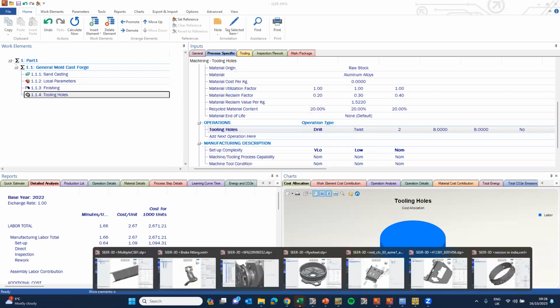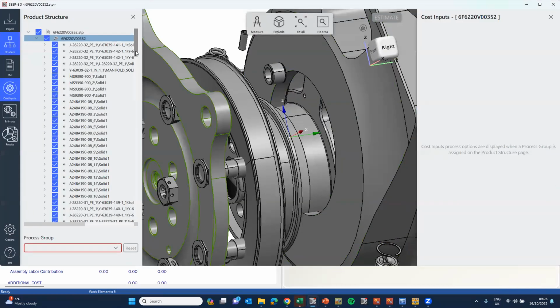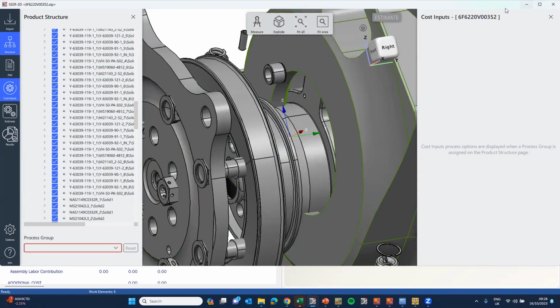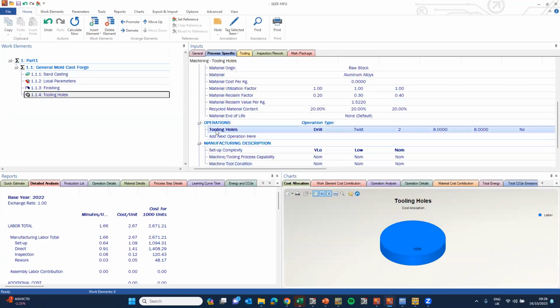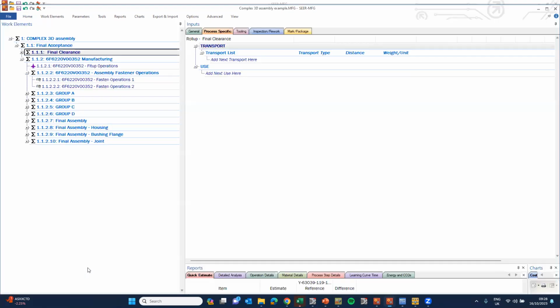So we come back again. So it does assemblies, complex assemblies. This is a complex part, looking at all the bits in it. And what I wanted to do is just show you, you select each of the parts, you tell it what you want to do to it. And then we come to this one. We can look at complex 3D assembly.